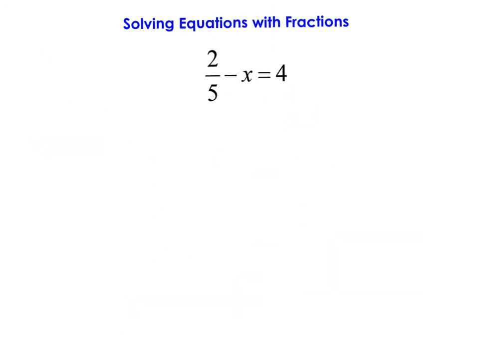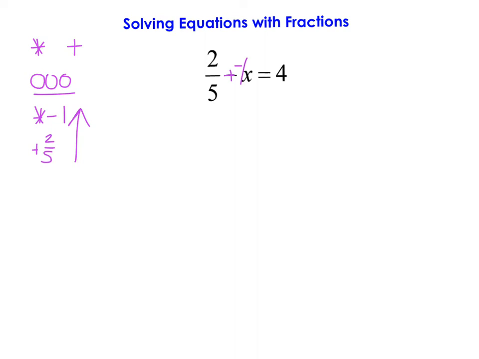And final example here. So here I'm going to go through and use keep, change, change to start. And then what I notice here is I have two operations. I have a multiplication of -1, and then I have an addition of 2/5. So in order to figure out how to solve this equation, I need to write out my order of operations, which in this case would be multiply by -1 and then add 2/5. And we're going to undo that in reverse.